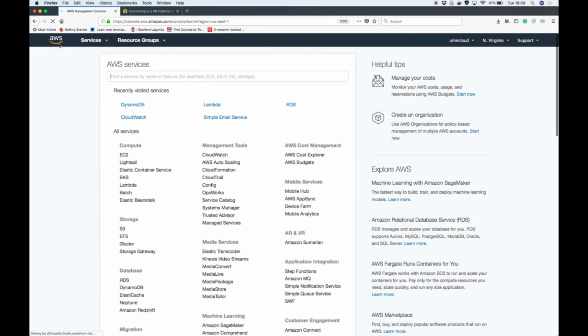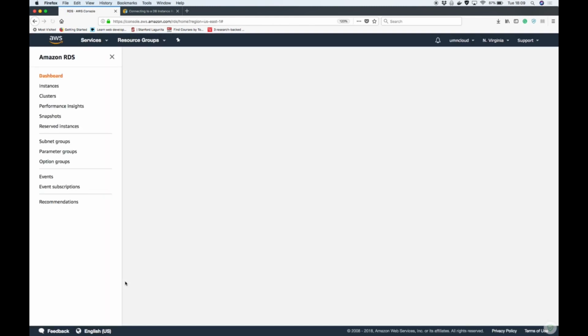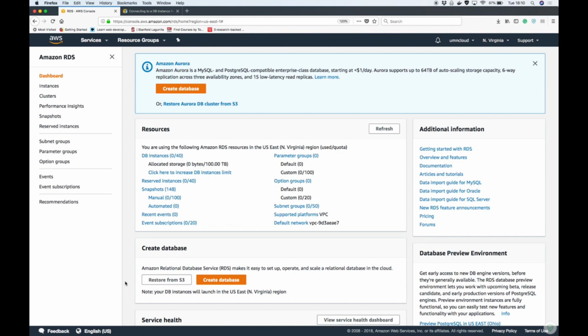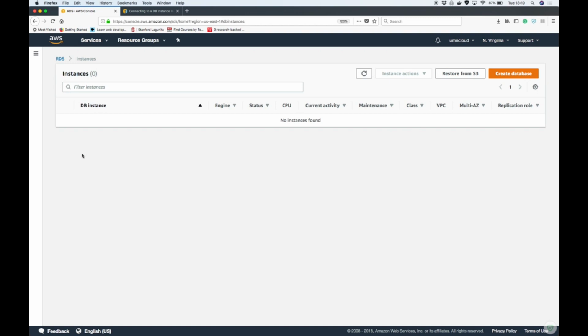So now if we go and look at RDS, which is their managed relational database service, this is going to be much less pretty to work with. What we're going to do is make a database that we can use.